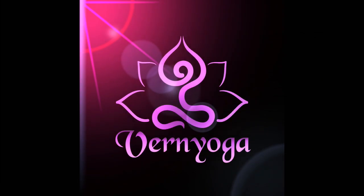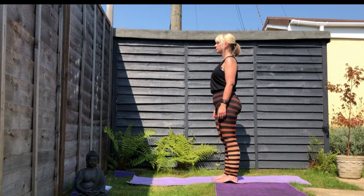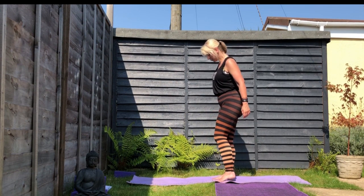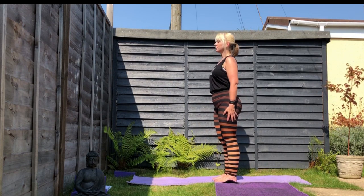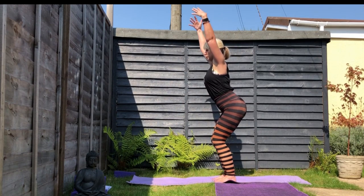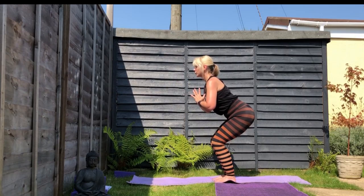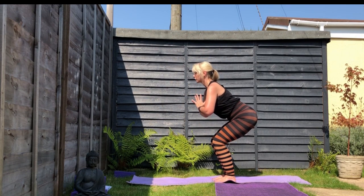So we're going to try for Galavasana, Flying Pigeon, or you can carry on doing the number 4, the figure 4 in chair. That's its preparation. Both are good. Reach the arms up, inhale. Come into Utkatasana, chair pose, exhale. Bring your hands to prayer, fix your gaze.